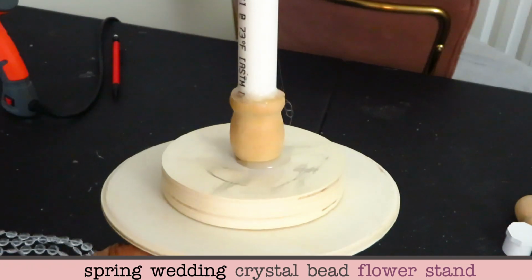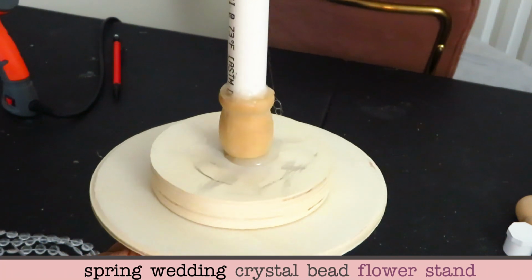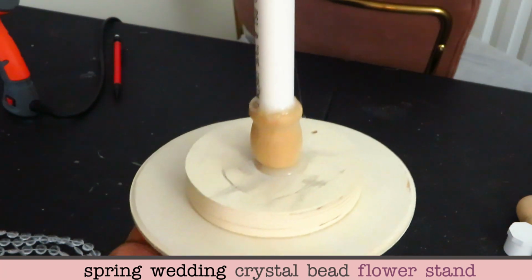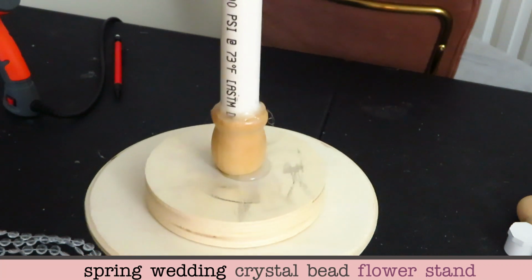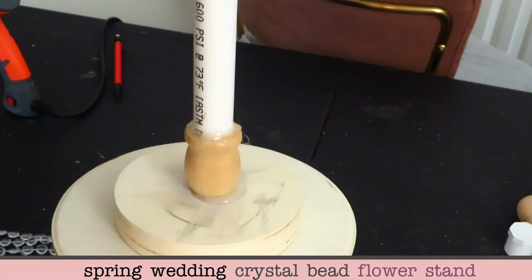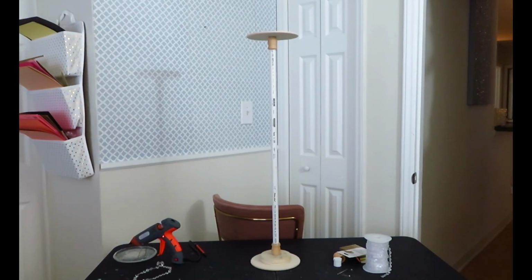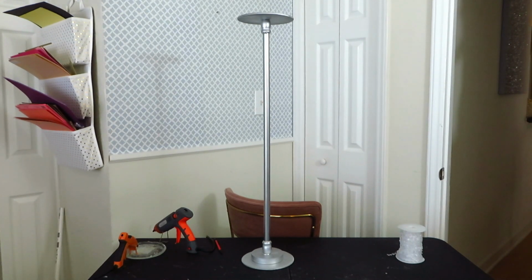Okay, so this is what the bottom part looks like with me adding the 7-inch disc to the bottom. And then of course you have your 4-inch disc, you have the wooden candle holder, and so this is the whole entire piece for our centerpiece. This is the bottom section, okay? So now that this is completed, I'm going to go ahead and take this project outside and spray paint it silver. Okay guys, so we are back.